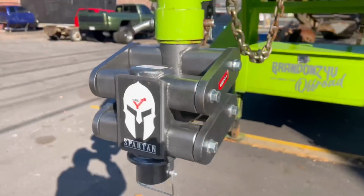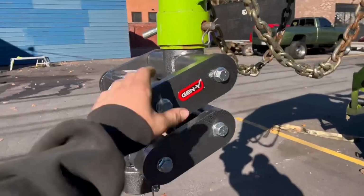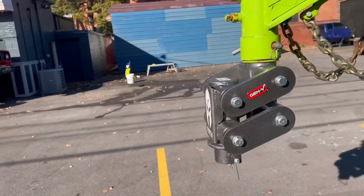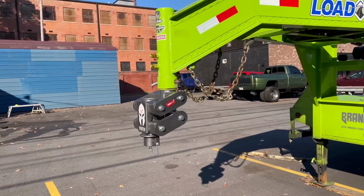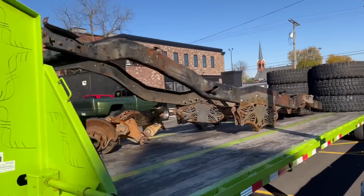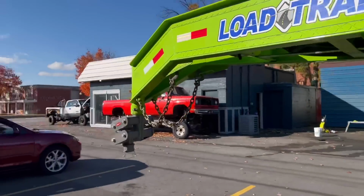But the gooseneck, I don't know if I already talked about this, got a new piece of love. And it now has the Spartan Gen Y torsion coupler. And the trailer has not moved since the accident. But we are getting ready to hook it up to the 4th gen and see how it tows with this. And we have all Gabe's parts on here. We're going to strap all this down and get it on the road.